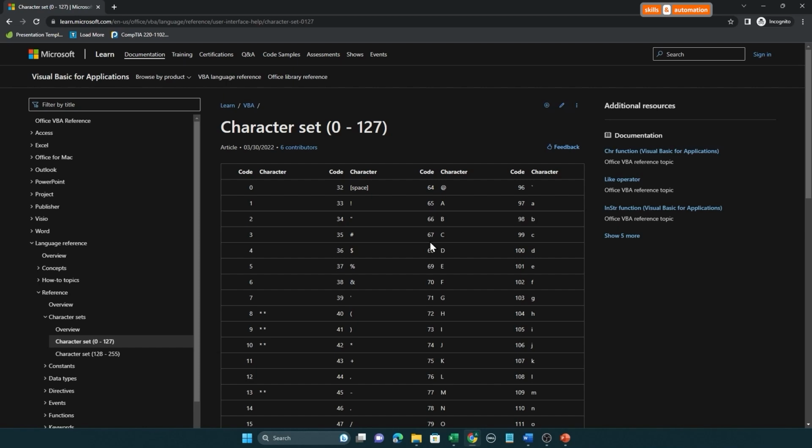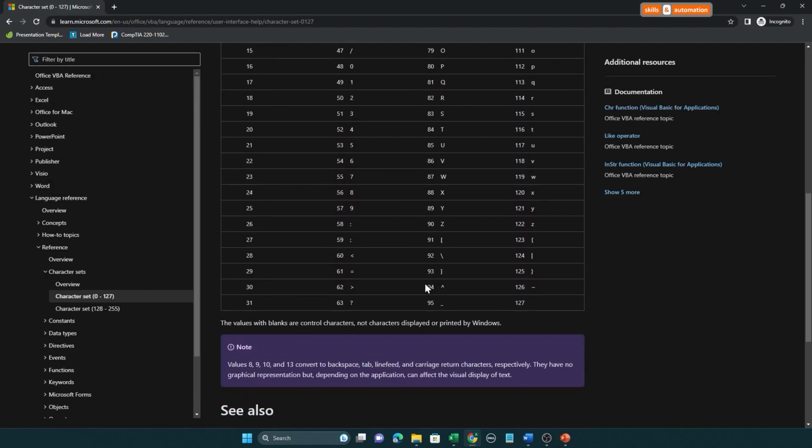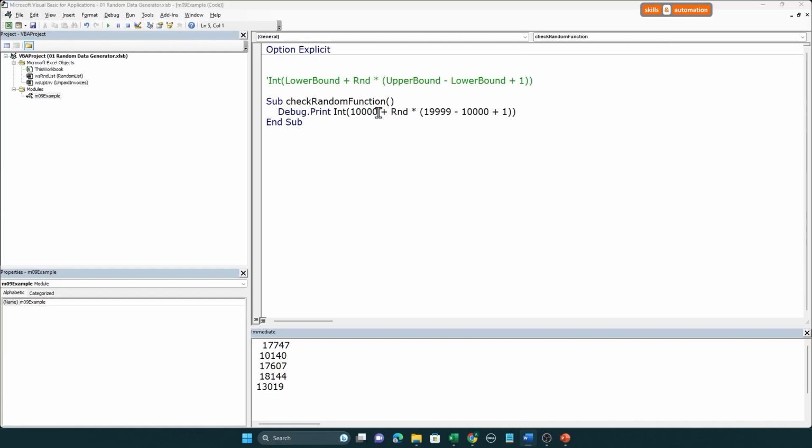For this, we need the character function. This function returns a character that is associated with a certain code. As we can see out here, the uppercase alphabets start from code 65 through to 90. So let's feed this back into our function. So the lower bound is 65, 65 as well, and 90. Clear this output, run it.